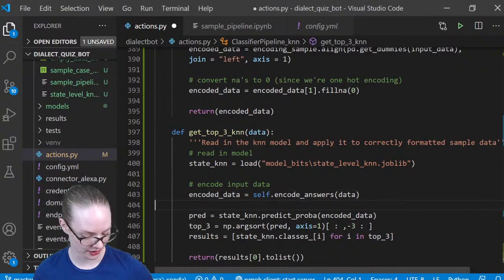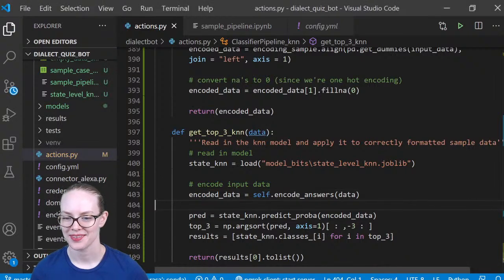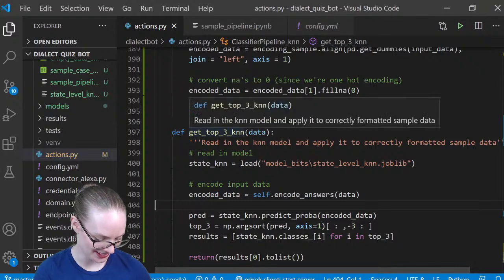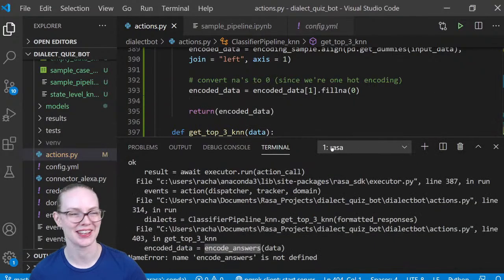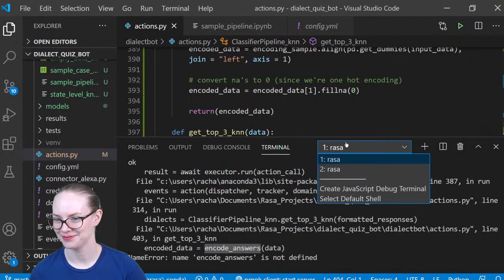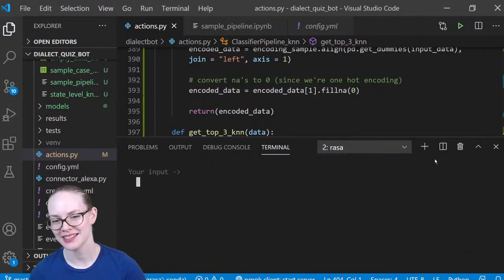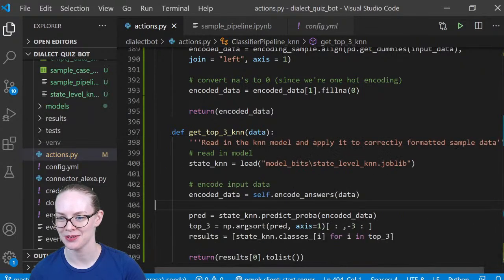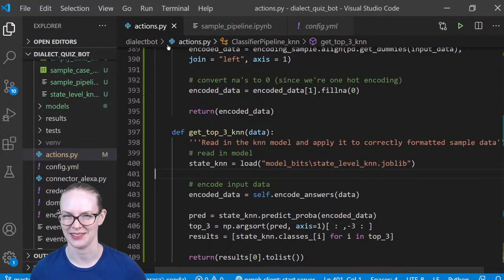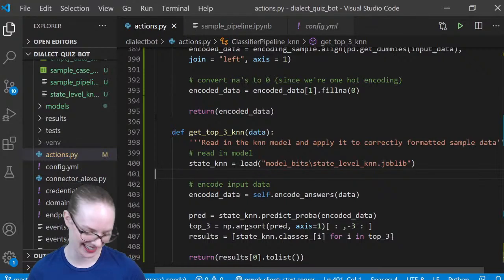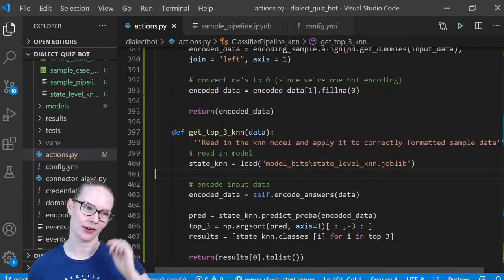All right, so self.encode answers. So that should be it. All right, y'all ready? I'm going to type the exact same quiz answers for the fourth time. Rachel, doesn't this seem like the point at which it would be reasonable to actually go through and define a test? No. No, I don't want to do it yet. I love typing the same quiz answers multiple times. Something, I think it's the action server throwing an error that's freezing my console.